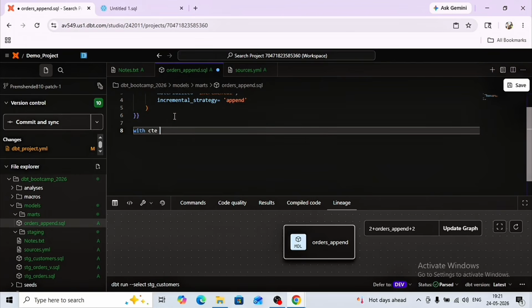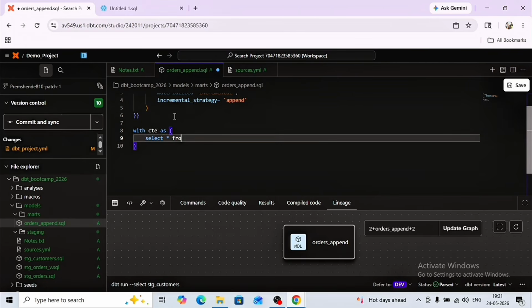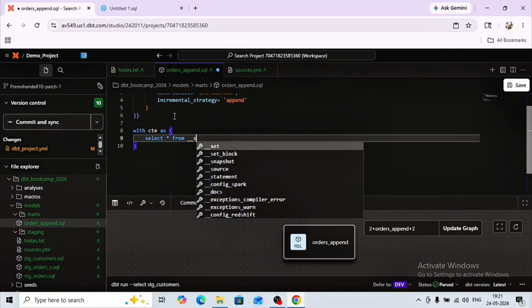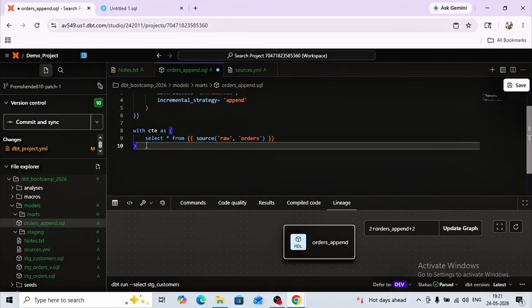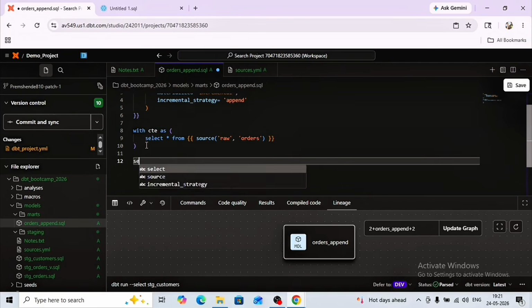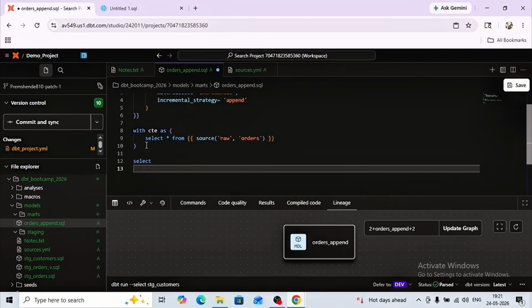So I'm creating one CTE here. We can specify our source here. Source name, as you know, we are using raw, and our table name is orders. Yeah. Now we can use one select query, and we can put a few column names.